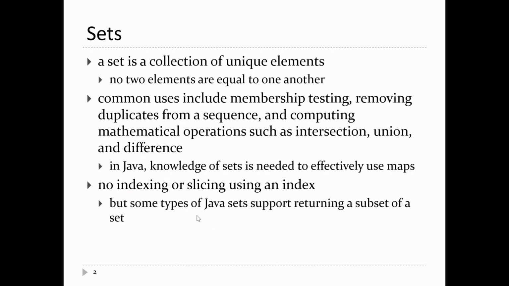But some sets do support returning a subset of a set. For example, you can make a set of words, and some types of sets let you ask the question, give me back all the words that start with A, or give me back all the words that start with, I don't know, THI, or something like that. Java has multiple kinds of sets, just like it has multiple kinds of lists.